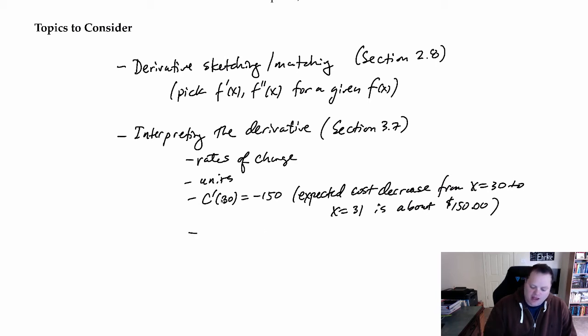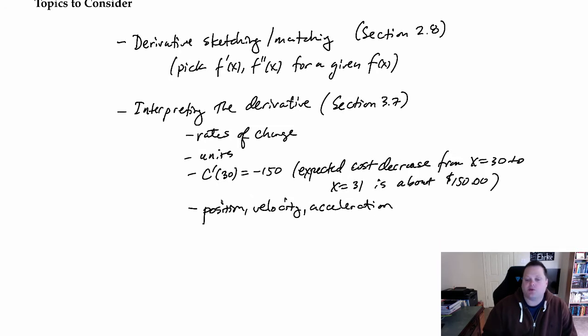You've also got the position, velocity, acceleration kinds of questions that are a part of that section 3.7 stuff. That's a big part of the exam. I'm going to go over a position, velocity, acceleration example with you in this video, but that's going to be a big part of this exam.